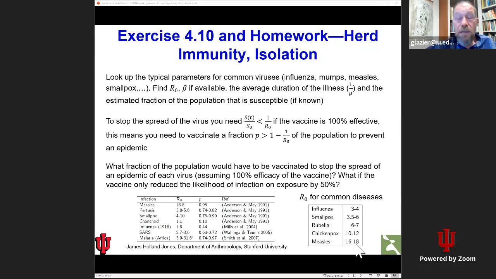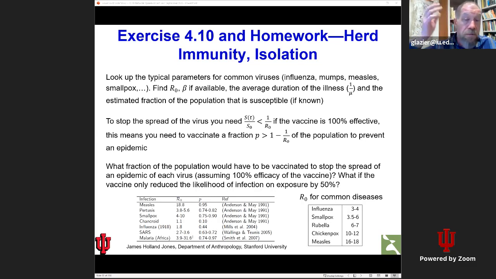If you look at a disease like measles with an R naught of 20, if you don't have 95% of the population vaccinated or previously exposed, the disease will spread. And so you need to have very, very high vaccination rates and very high efficacies for the vaccine for that to work. With the estimates that we're getting of R naught of about 5, we'd need to have 80% of the population immune to get herd immunity.